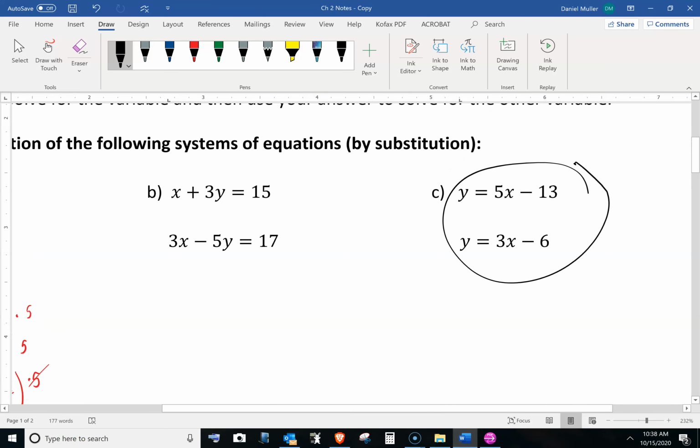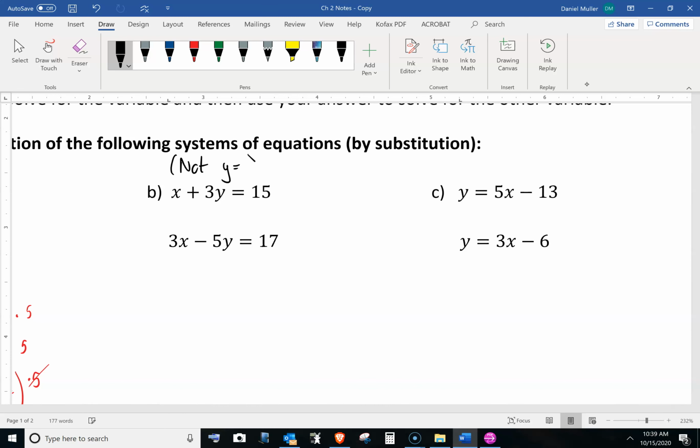So this one right here, this is different because it's not y equals. They're both x plus something or whatever. So we have to get y by itself. So that's why this one's maybe a little bit more complex. However, this one right here is a little more complex because in the end you have fractions. Which, I mean, you could add or subtract fractions, you just need a common denominator. But it's just a little bit more complex than the first one.